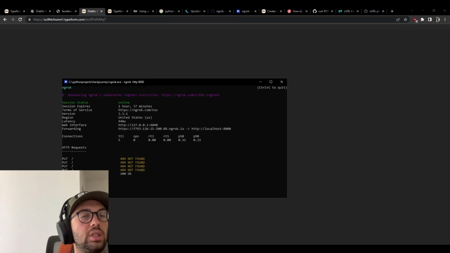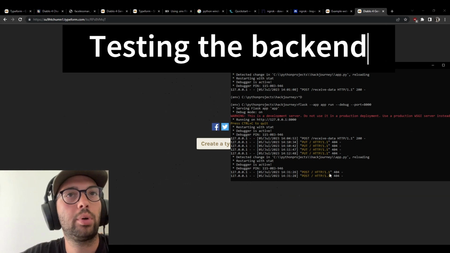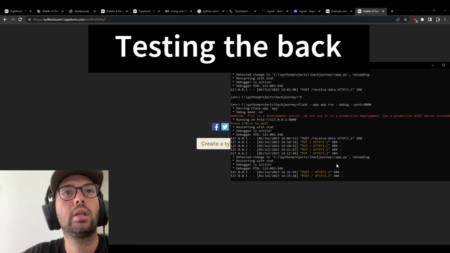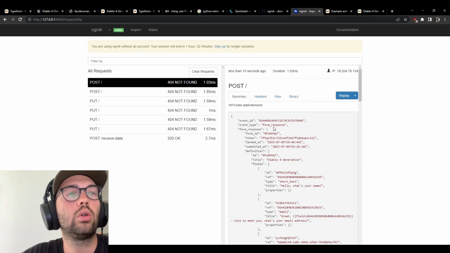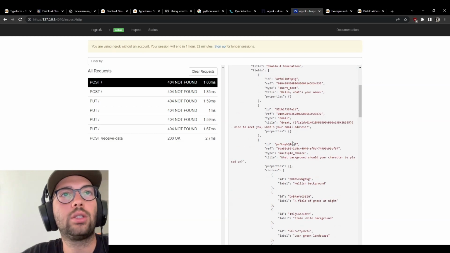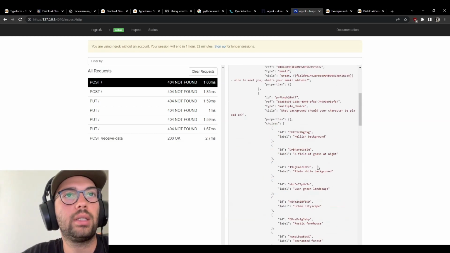And now what we should be seeing is some kind of data coming through here as a POST request. And there it is, POST 400. Okay, and here it is. So it sent data on the wrong address, on the wrong route, sorry. So we can change that really quick, but the data arrived.